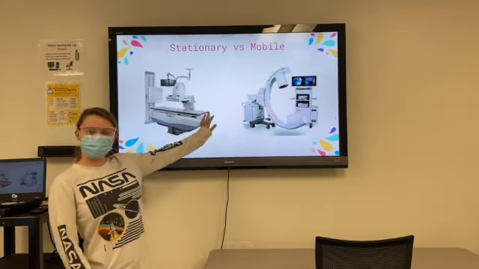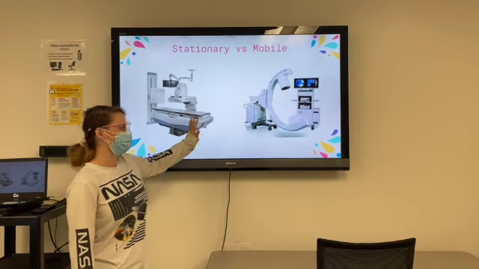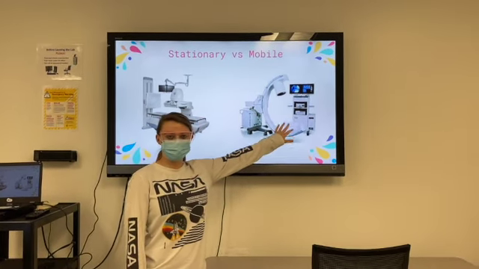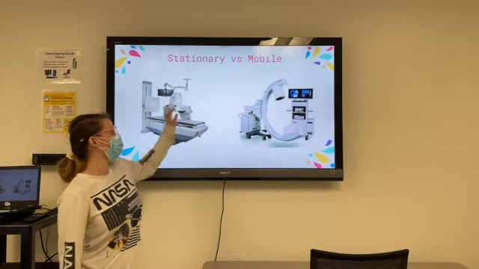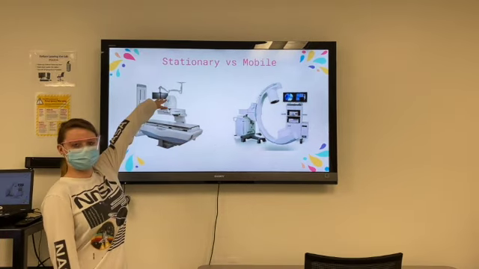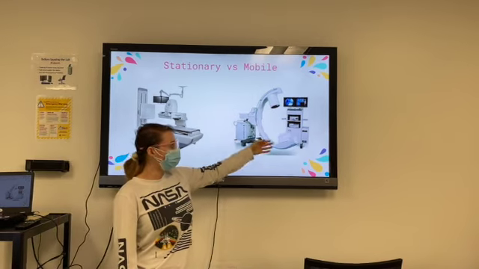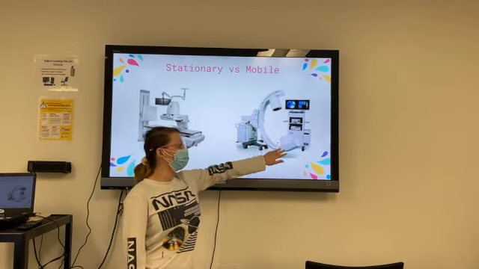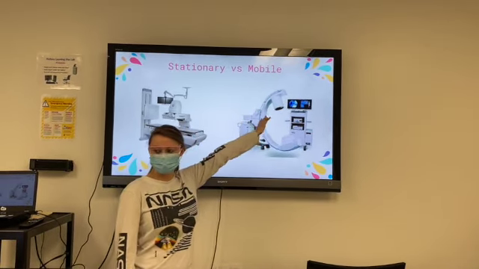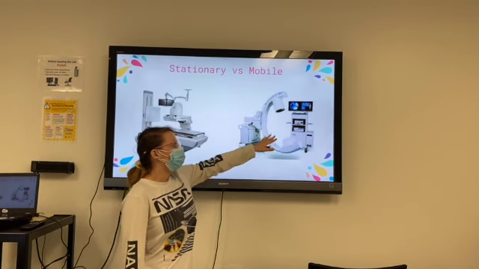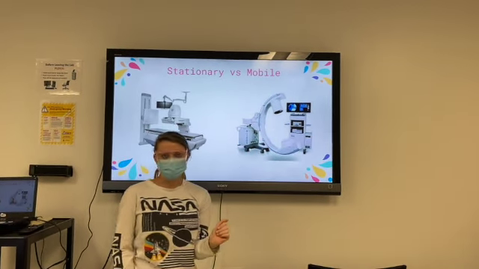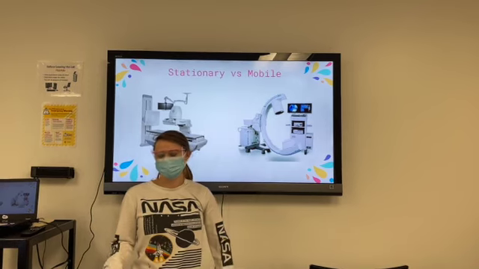So this is a stationary fluoro unit, which is commonly seen in the departments, while this is a mobile unit, which is used in surgery. They both have above table configurations where the image intensifier is above the patient while the X-ray tube is below. So when using the C-arm and you angle the tube, you need to make sure you're standing opposite of where the tube is angled to decrease radiation to the tech. And when the beam is vertical, you need to stand as far away as possible with a minimum of 6 feet in order to decrease dose.